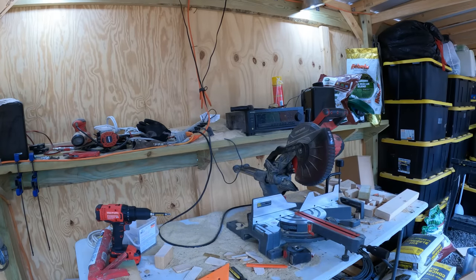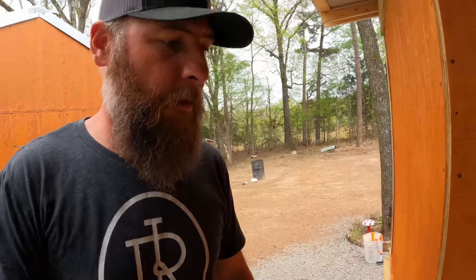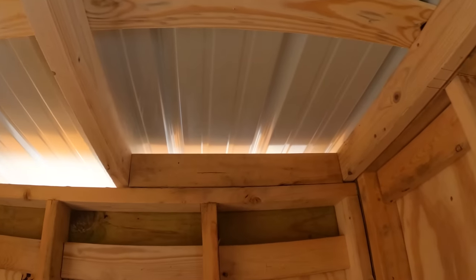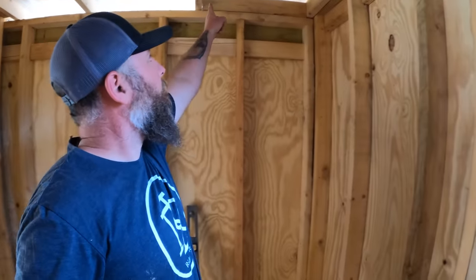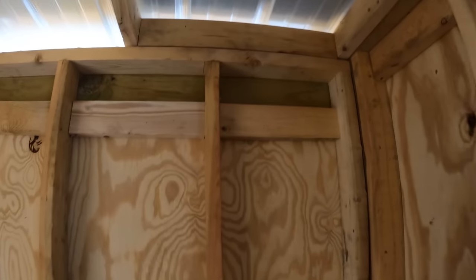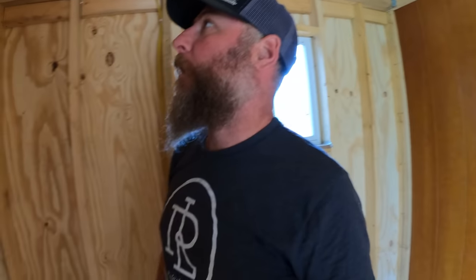There's one I need. These will go up here to block the wind. That way we can sheetrock it the way it needs to be sheetrocked. See, I put one right there already. See that? These two are for that side. And then what we'll end up doing is putting some foam up there, right here, to block that. And then this roof is gonna have sheetrock and insulation on it. So it's gonna end up coming to here and attaching to there, so it's not gonna have a big open gap.